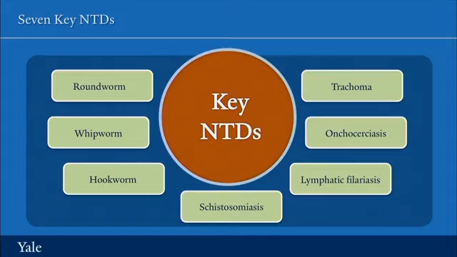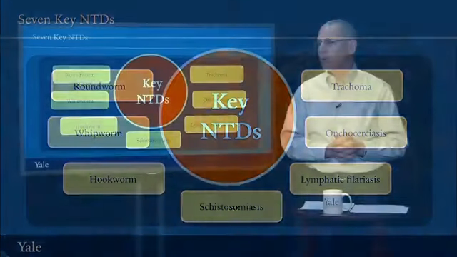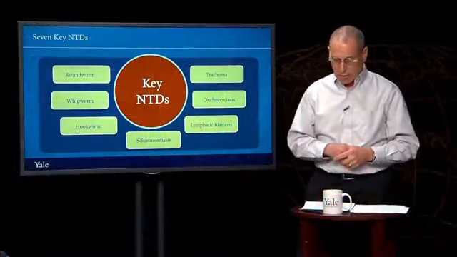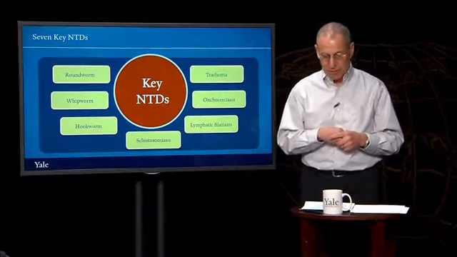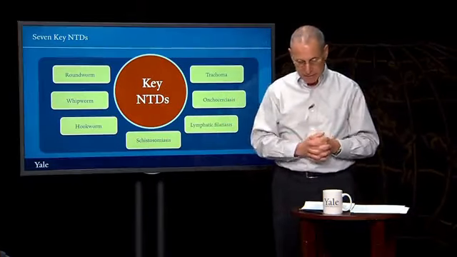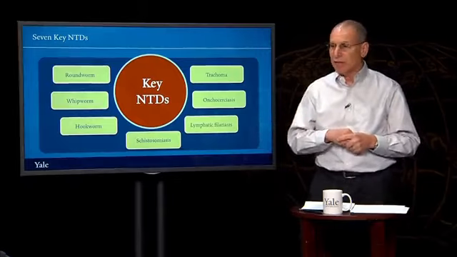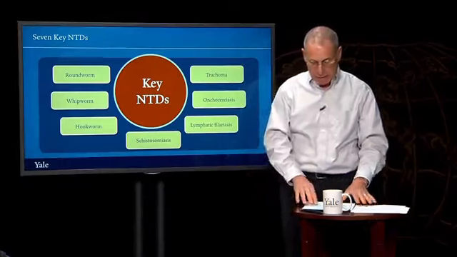Schistosomiasis is transmitted when flukes infect freshwater snails. When humans come in contact with them, the fluke can penetrate the skin. Lymphatic filariasis, which is often referred to as elephantiasis, this disease that causes substantial and sometimes horrible swelling of the extremities, is spread when mosquitoes bite an infected person, ingest the larvae, and pass it on to the next person, to another person.